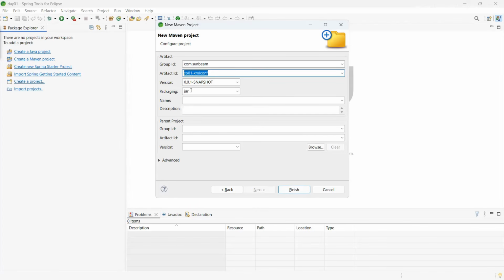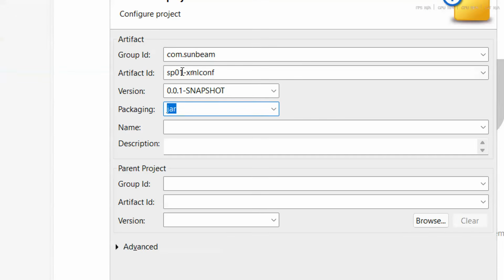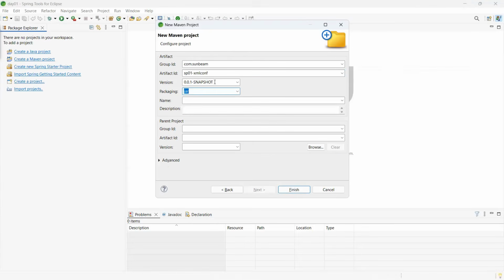So finally the application's jar, if at all I create a jar for deploying on a client machine, the name of that jar will be SP01 XML-conf.jar with some version added in between, like 1.0 or snapshot version. The snapshot word here indicates that it is an under-development version.